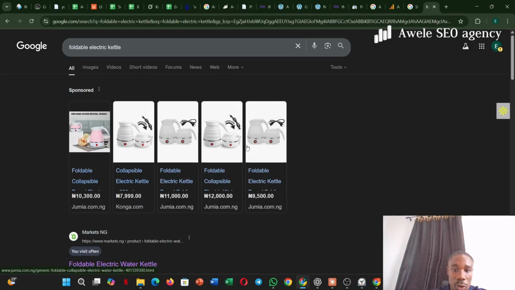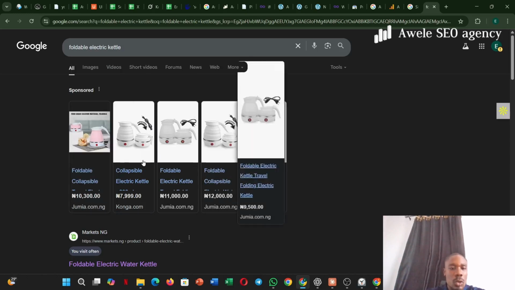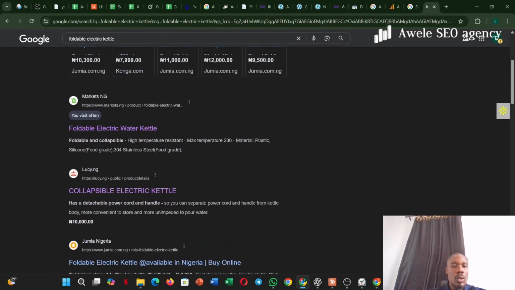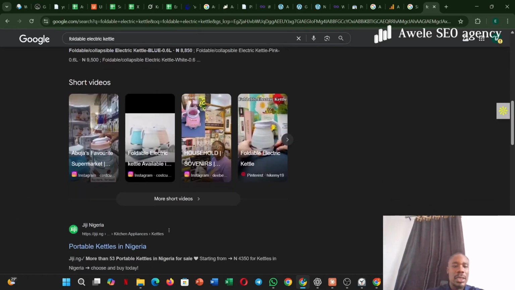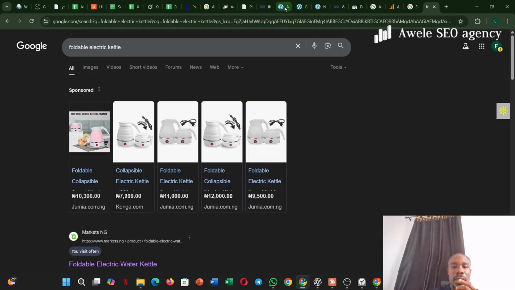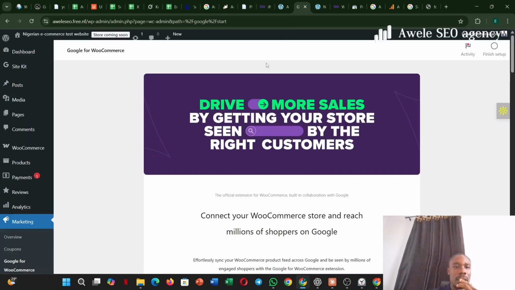But these are all sponsored though. But the second line, sometimes Google shows up the second line. That is the shopping center. So your product is going to show up like this. So all you have to do is set it up on that page. That's where I'm setting it up now. So that's what we're doing right now. We have to set it up right here.